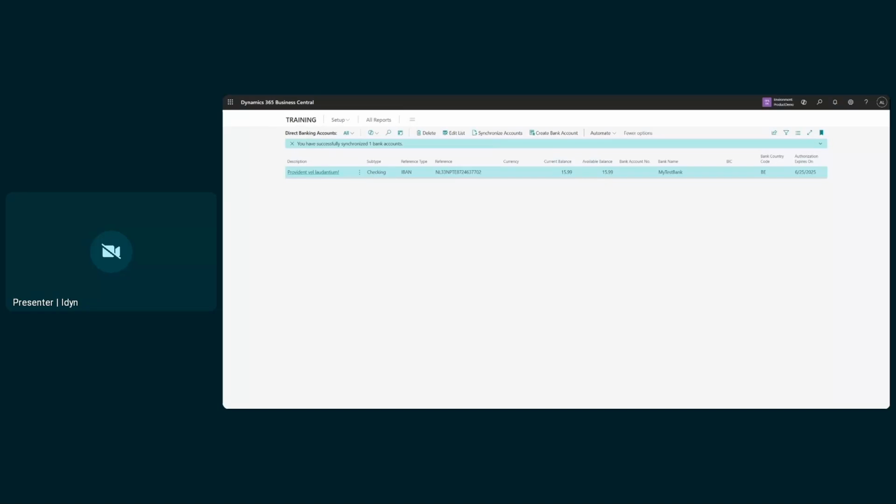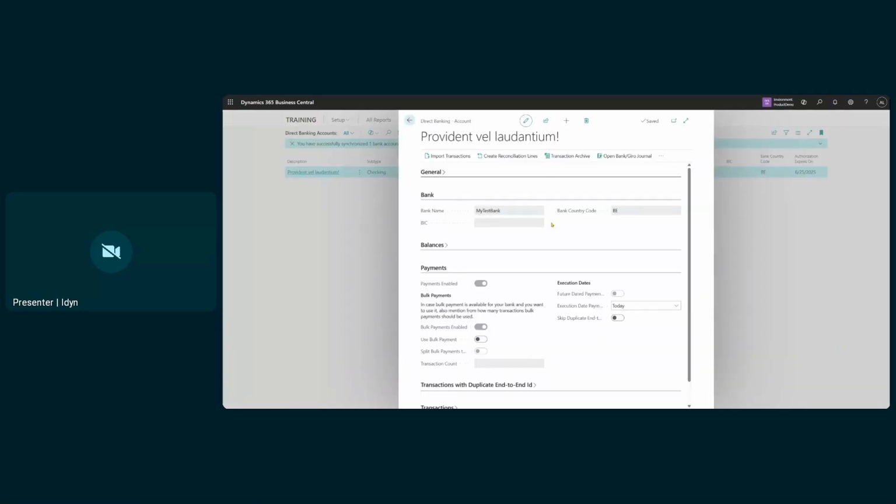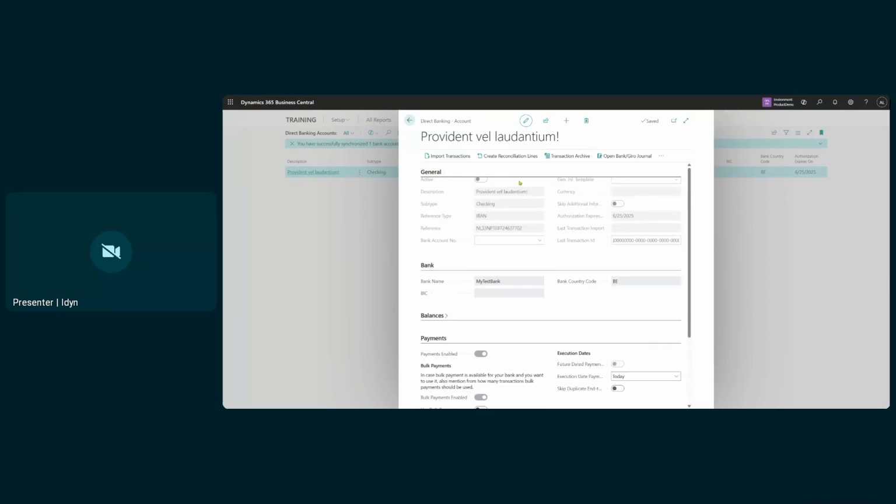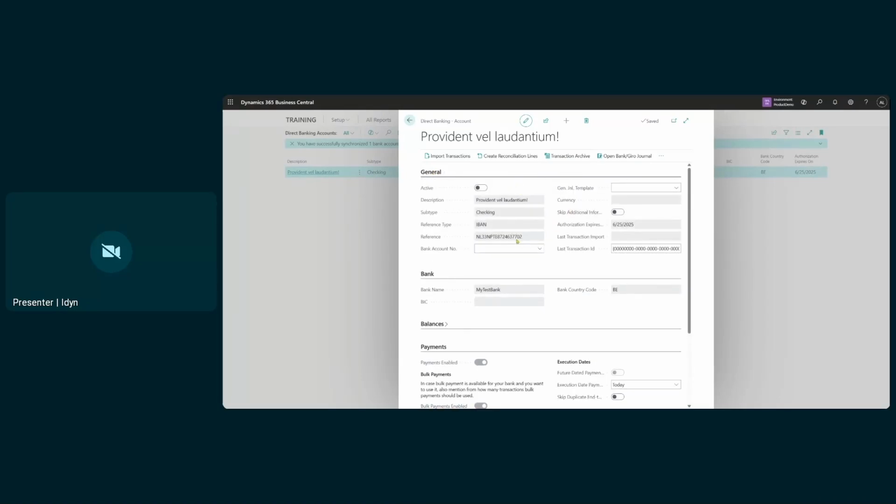What we have to do right now is to make a link to the bank account in Business Central. So for that, we are going to open the direct banking account itself. Go to the general. So we have here the reference over here of the IBAN account that we just linked.